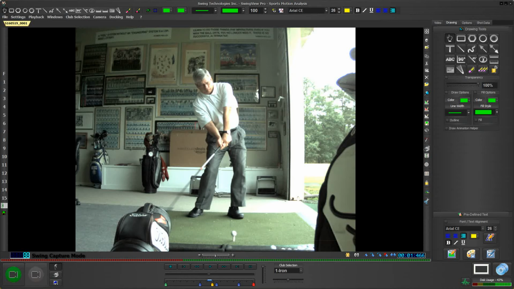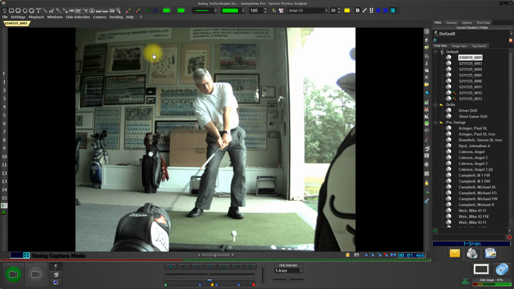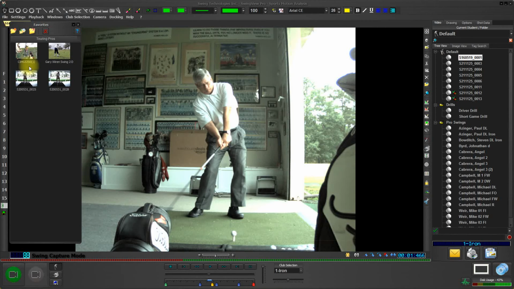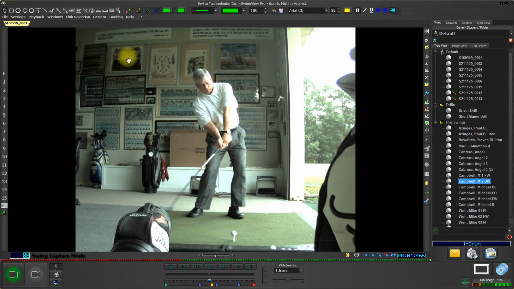The quick swing numbers on the left-hand side are for quickly accessing your most commonly used swings. At the top is a favorites folder where you can store a whole list of swings you commonly use. You just double-click the swing to bring it up on the screen. To get swings into this list on the left, you simply click and drag a swing to the number where you want that swing to appear. Swings are added to the favorites folder in the same way.